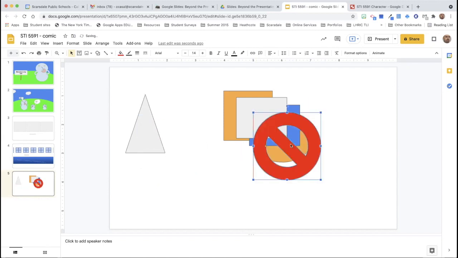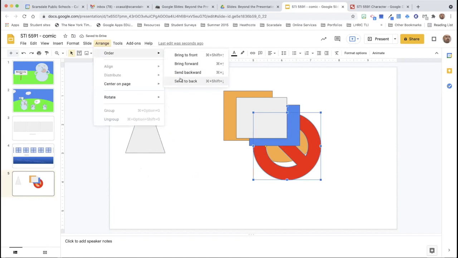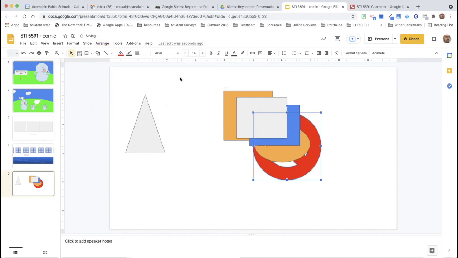So if I wanted this one to be behind the blue, I would have to do backward a couple of times to then start seeing the level at which it was added. And obviously if I just did order, send it back, then it puts it way in the back. But that's just something to be aware of: when you're doing this arrange and you're layering objects, the send backward or bring forward is based on the order with which things were added to the slide.